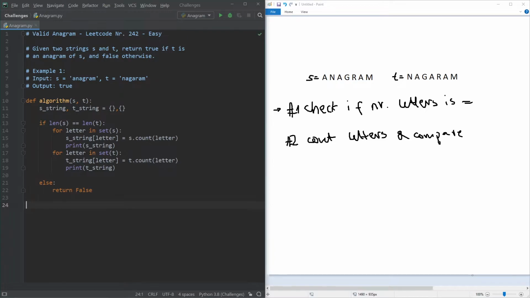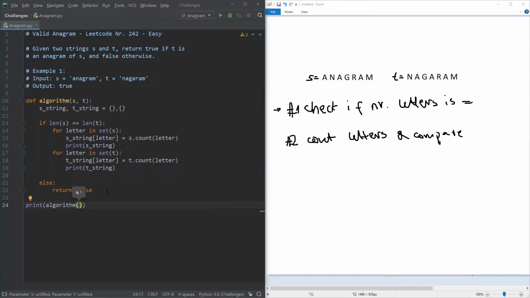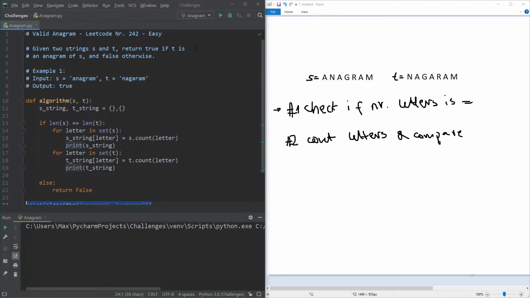I think it gives us a little bit of a better feeling for what's happening over here if we visualize this. So let's go ahead and print out algorithm, and then let's put two strings as arguments into this algorithm. We're going to take exactly the same example that we have in the example over here, so anagram and nagaram. And let's go and execute this.